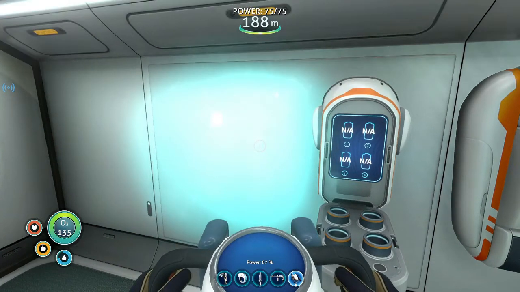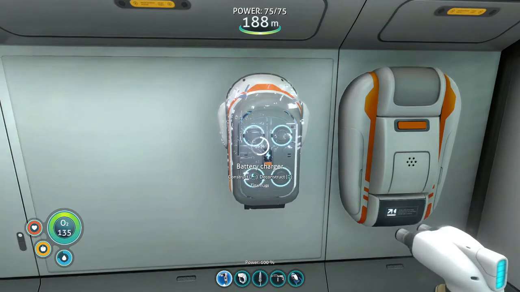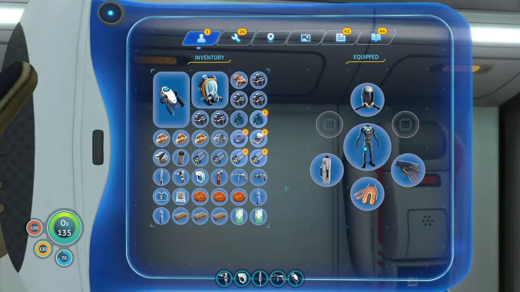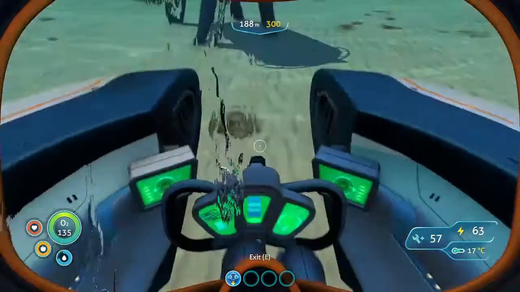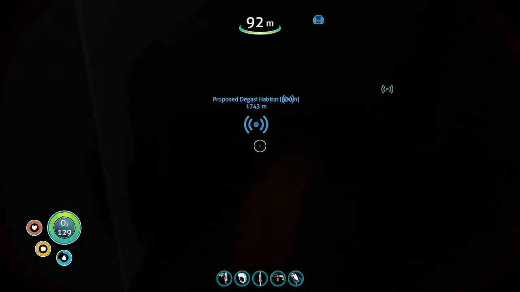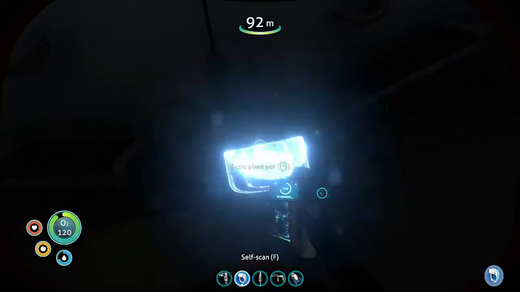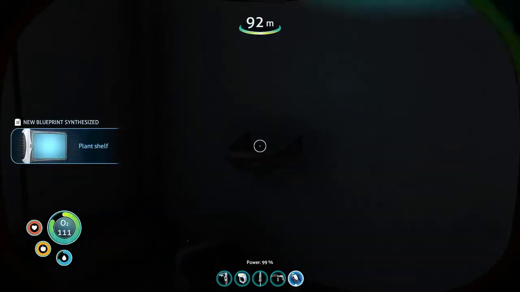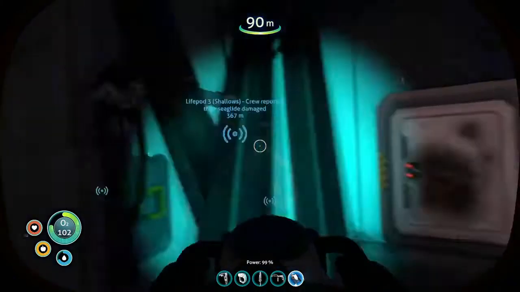Batteries in. Holy crap, that is the one titanium. And yet I somehow managed to hold it all. Mobile vehicle bay parts. That's a door I can't get to.